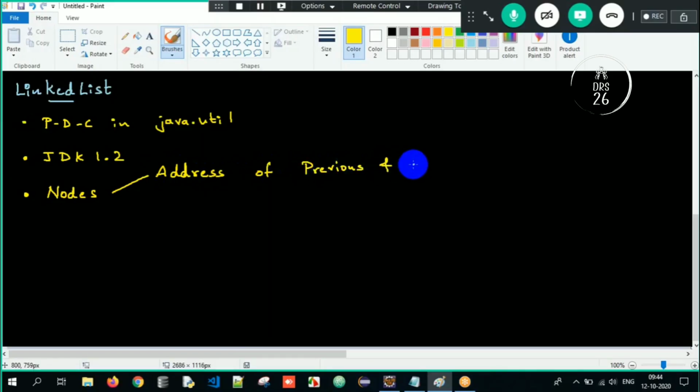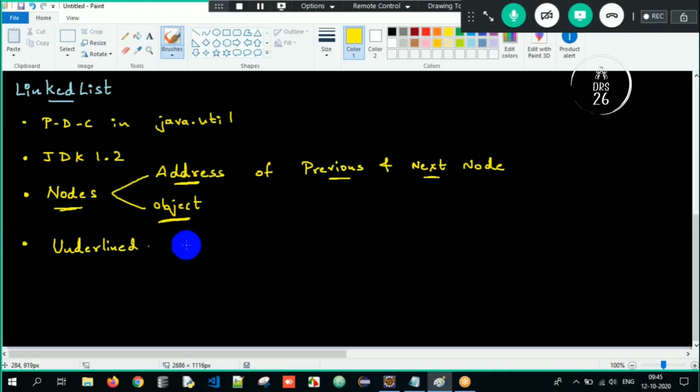This node will definitely store the object, plus the addresses of the previous and the next node. So that's the reason the underlying data structure of linked list is a doubly linked list. You should never ever forget this particular point. The underlying data structure of array list is a resizable array or growable array, but the underlying data structure of linked list is a doubly linked list.